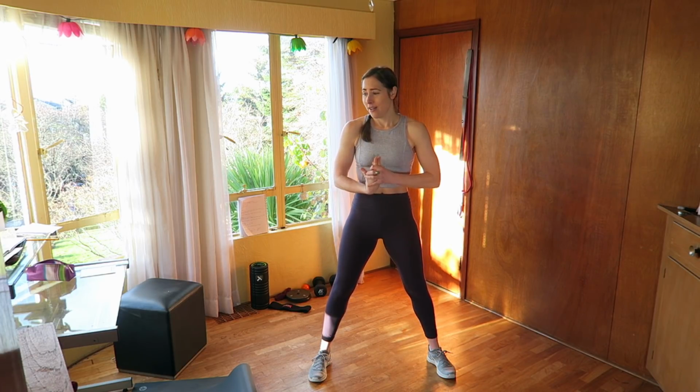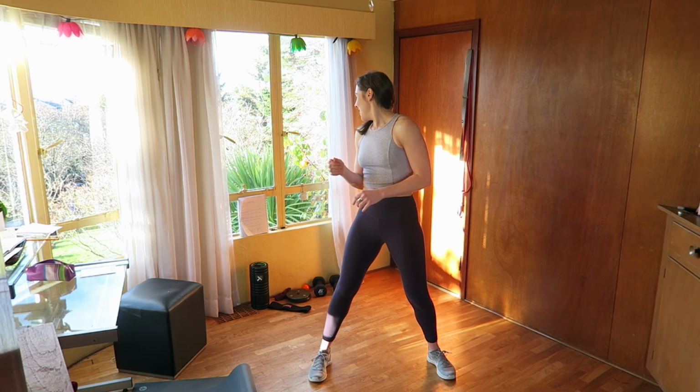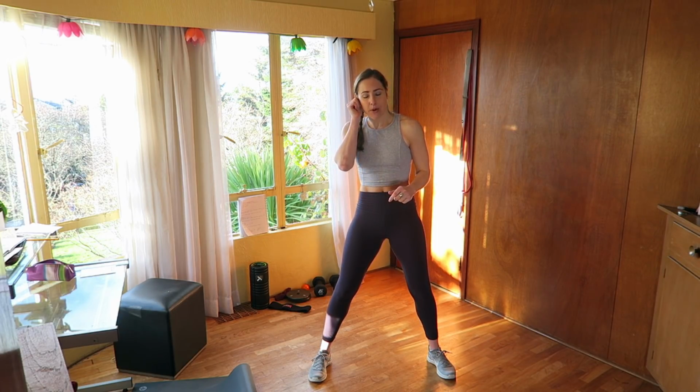So normally I'd be holding a kettlebell or some kind of weight. If I wasn't worried about hurting my back, I would probably be using my 20-pound kettlebell for this. So that's what I recommend you grab, some kind of heavy weight. Or if you're a beginner, just do this body weight. I'm just gonna do it body weight, okay? So here we go, we're doing 6 per leg. Let's start with the right leg.